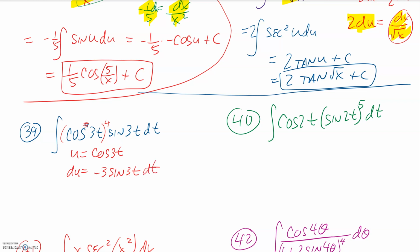Now we got a negative out front. We did not have a negative up here, so we'll make that a negative du. So there's a 3 sine 3t dt. Oh, I just realized I probably should have taken that 3 over to the left. So let's do that. So that should have been a negative 1/3. Right? Divide both sides by negative 3, you get a negative 1/3 du, and then you got a really nice sine of 3t dt, which is sitting right out here. And then, of course, you got your cosine of 3t, which is your u.